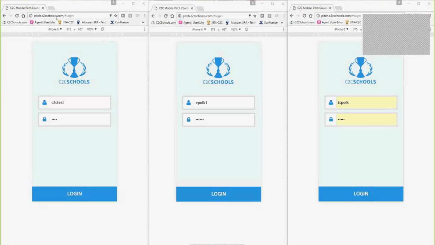And how the app is accessed, I know there's been some confusion as the word app has been tossed around. Because there are so many different rules and regulations for getting an actual mobile app approved to be displayed and made available in the App Store, we just went ahead and made this accessible by way of a web URL. So as long as your tablet or mobile device has access to the Internet, all you will do is enter the following: pitch.c2cschools.com. So if everyone wants to take note of that, again, it's pitch.c2cschools.com, and that'll bring you right to the pitch application.